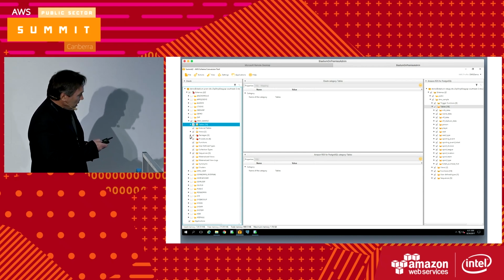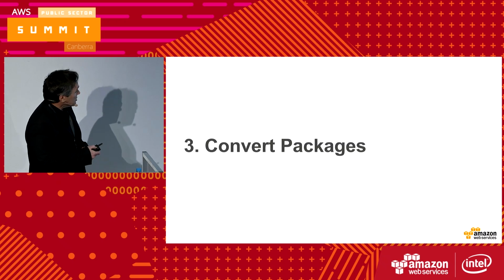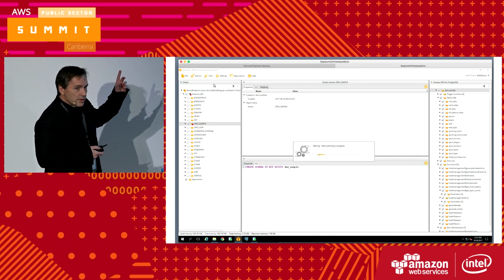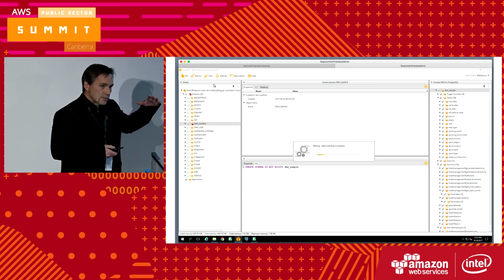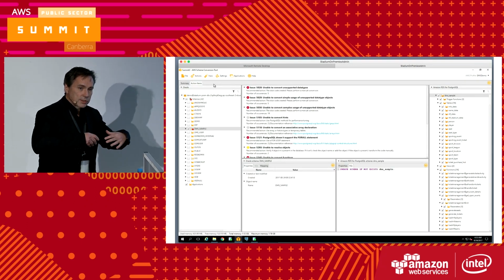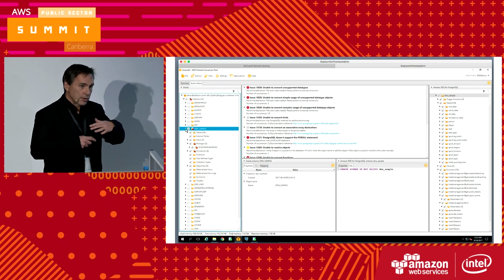The next thing I'm going to do is have a look at the packages during the conversion. So we're going to convert the packages. I'm going to switch into the assessment view for this packages demo. Rather than saying here's a list of all the objects and here's the problems with each, it says here's an issue that's appearing at least once in your conversion, and here are all the occurrences of it.